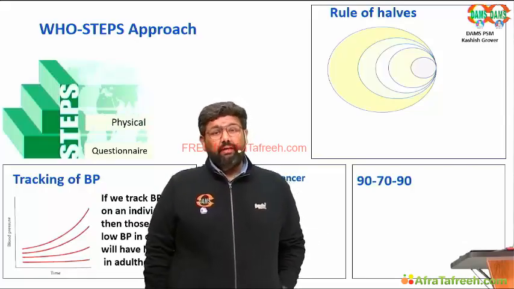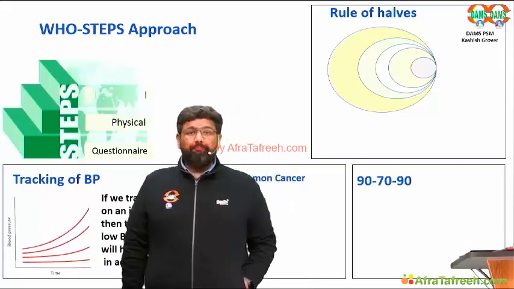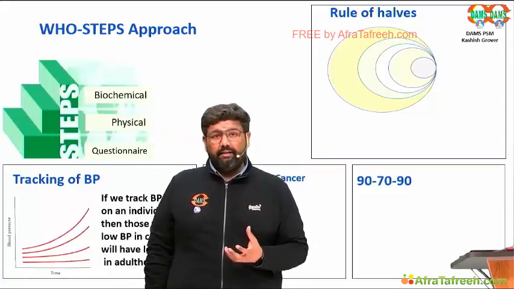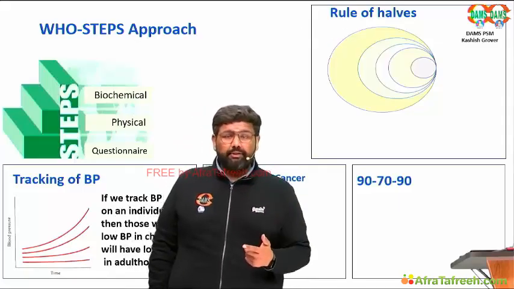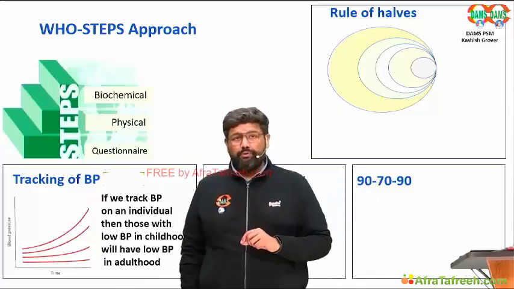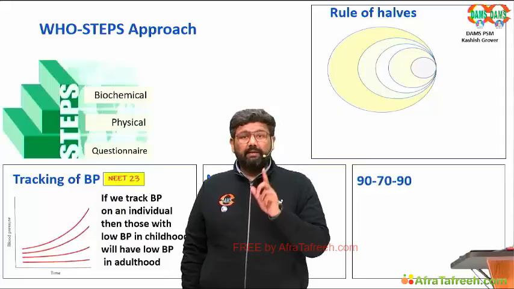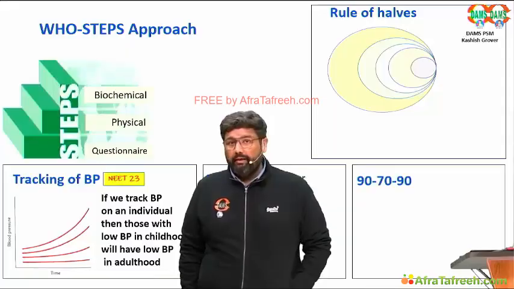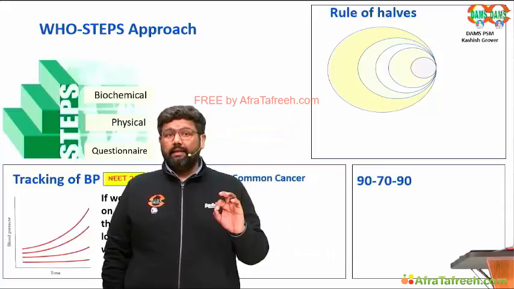We measure the height, the weight, and BMI, all the physical measurements. If on physical measurement we find someone at risk of NCD, then we go for biochemical: blood sugar examination, cholesterol, the lipid profile. This is the WHO STEPS approach. This question was there in your NEET PG 2022. The fourth option was therapeutic. No treatment is there in the WHO STEPS approach. This is only for screening.